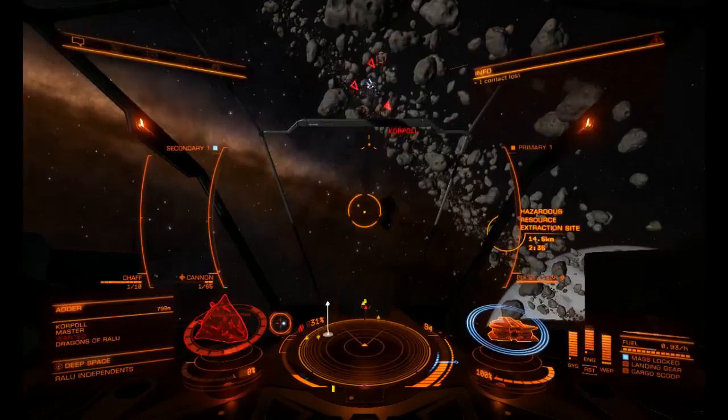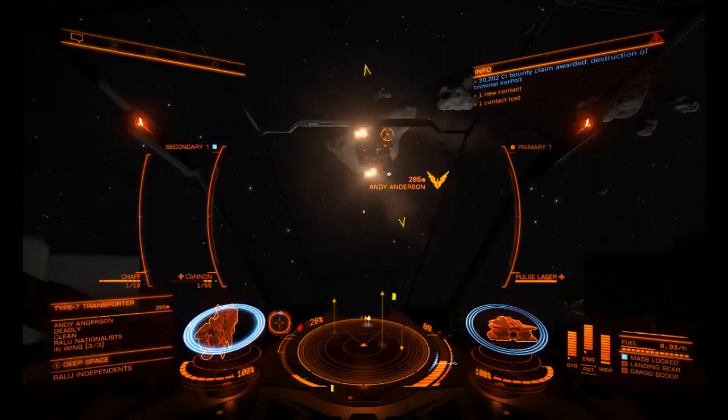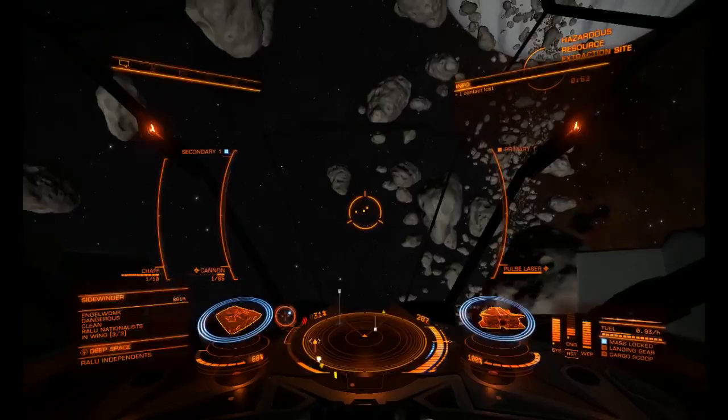$20,000 credits, thank you very much. Type 7, well, thank you. That's his sidewinder buddy, is it? Yeah, okay, okay. We'll head the other way. And I see another fight, so I might go over and see what's happening.